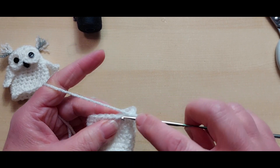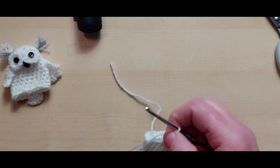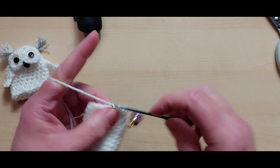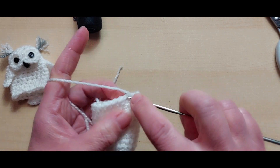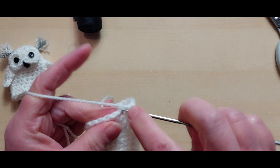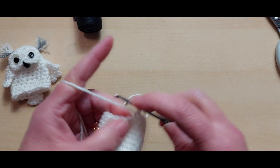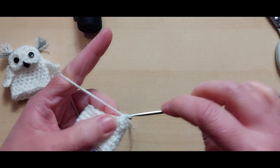That is number 11 round - so I've got two more rounds. I'm hoping the white is going to be okay for you to see. It's not a great colour to work with because it sort of reflects off the camera a little bit. Taking photographs of him as cute as he is wasn't exactly easy either. So this is round 12, there's one more round after this and then his body's done - it didn't take long did it.